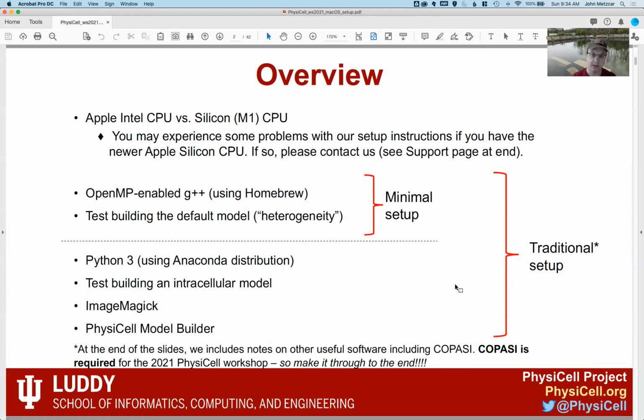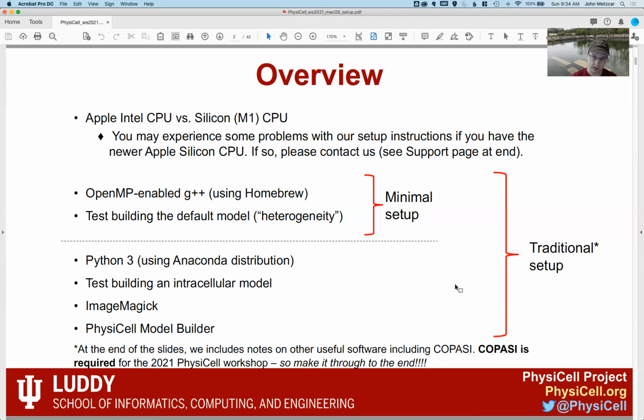And then we need to download the source code and show that we can compile it and that it'll execute. In addition, some of our built-in features might use Python 3, plus a lot of our visualization and analysis, and the community visualization and analysis, is written in Python. Python ends up being very important.